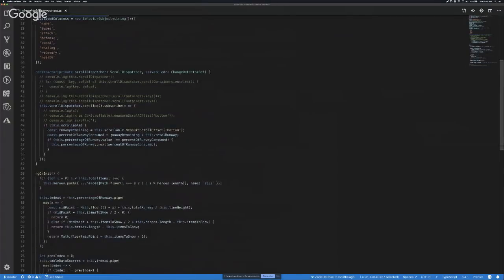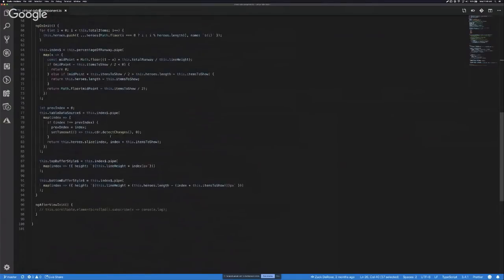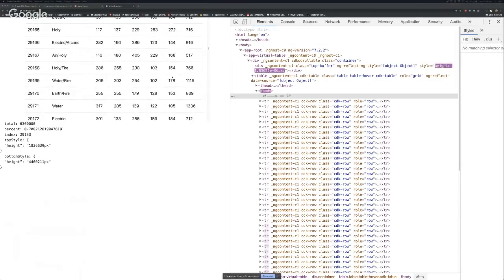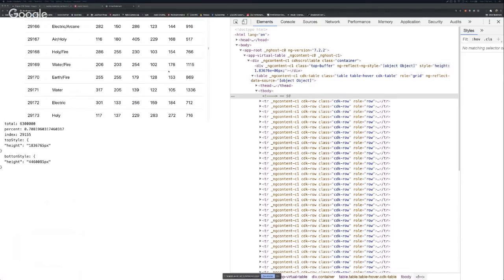That's how I'm padding on top and below, so we only pollute the DOM with enough to make sure someone could reasonably scroll without too much stuff. I think the virtual scroll that the CDK provides has some nicer events coming out of it too, so you can hit an external API to ask for new data. That's a little different from this, because this all assumes we have all the data before we start.